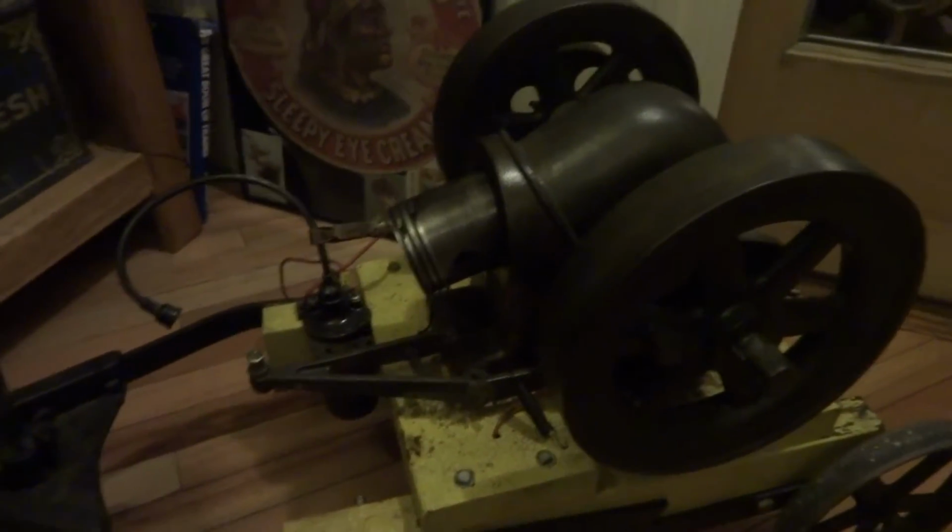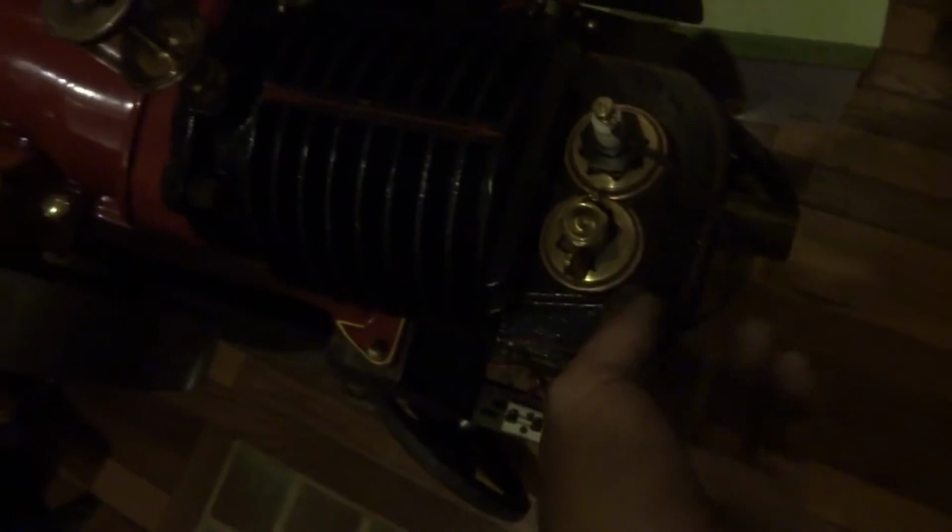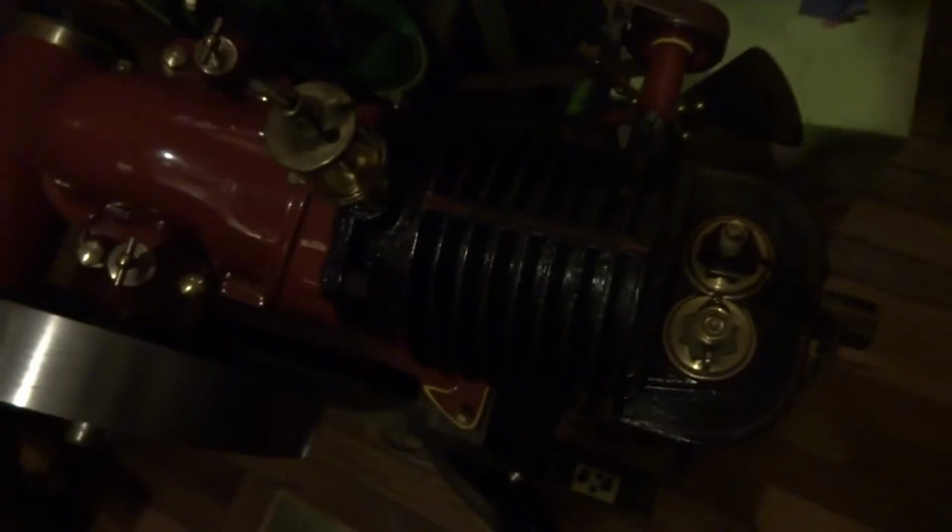10-inch flywheel, little bitty guy, little brother to this fella out here. That's an Ideal, and that's a 12-inch flywheel. Oh, and there you can see the little bronze plugs. The valves just lift right up through there. Real interesting, curious little engine. Air cooled. Kind of neat. Closed crankcase.